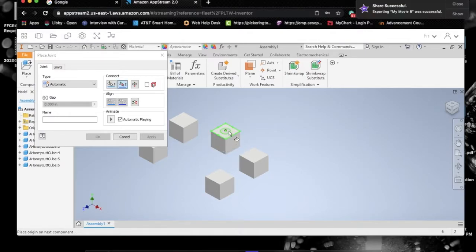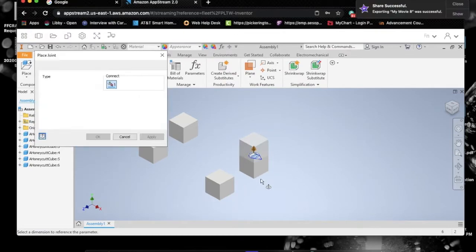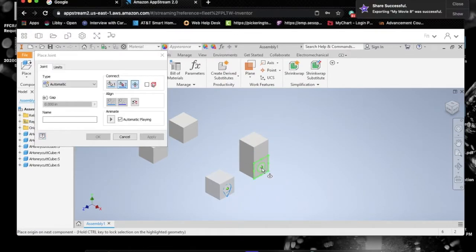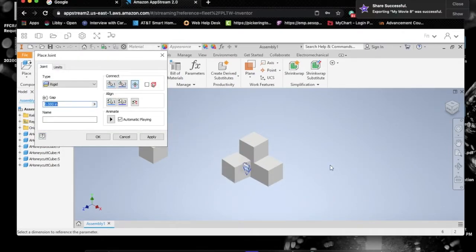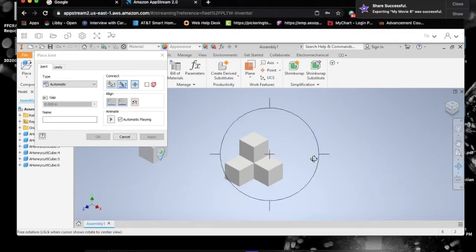All right. So I want to attach these 2 pieces together. Click apply. I want this piece to touch here. Click apply. I want this piece to touch right here. Click apply. And now I don't know how to do this, but I need to attach this guy to the back side of this piece. How should I move it? Well, I'm going to show you. Right over here on the cube, we are going to use the orbit tool.